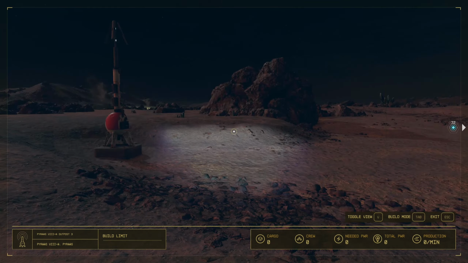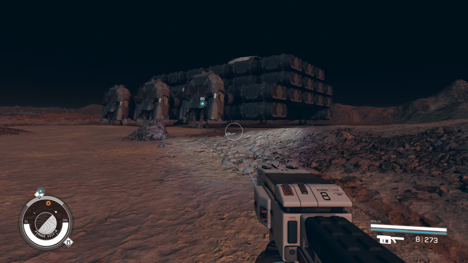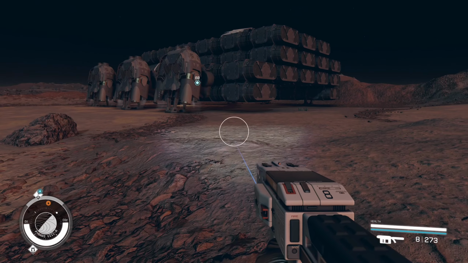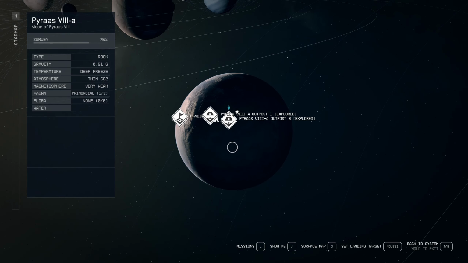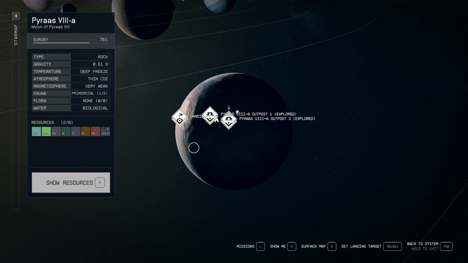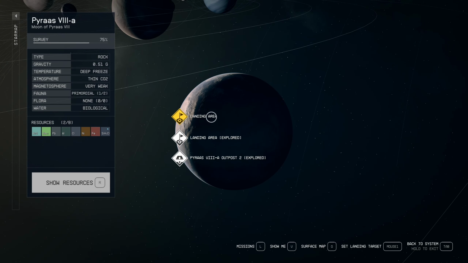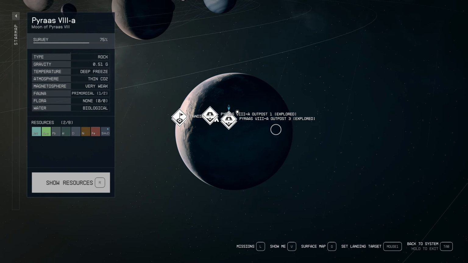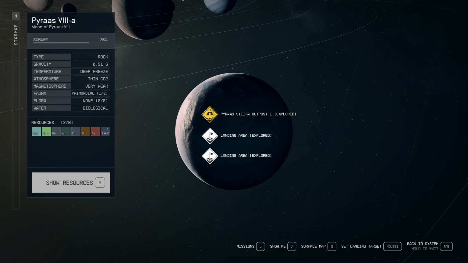Now, since the outpost is placed, how do you get rid of the ship that is parked at your outpost? Basically what you do, you need to fast travel somewhere away. I have other outposts, so I can fast travel to those, or you fast travel to any other landing zone on the planet, or just go back to orbit and land back. So I fast travel to my other outpost and I fast travel back to this outpost.